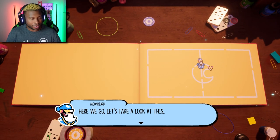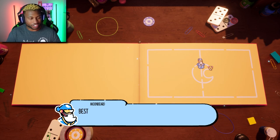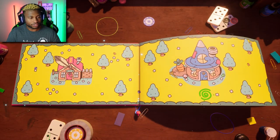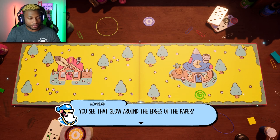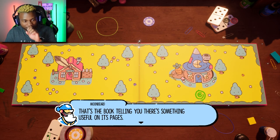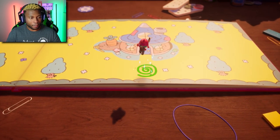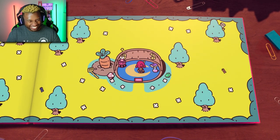Oh, okay. Here we go, let's take a look at this. Seems like you can use A and D to turn the pages. Best get to it then. Flip. This is the one we need. You see that glowing around the edges of the paper? That's the book telling you there's something useful on its page. Try jumping in and seeing what you can find. Boop. It's so cool. I love this game.